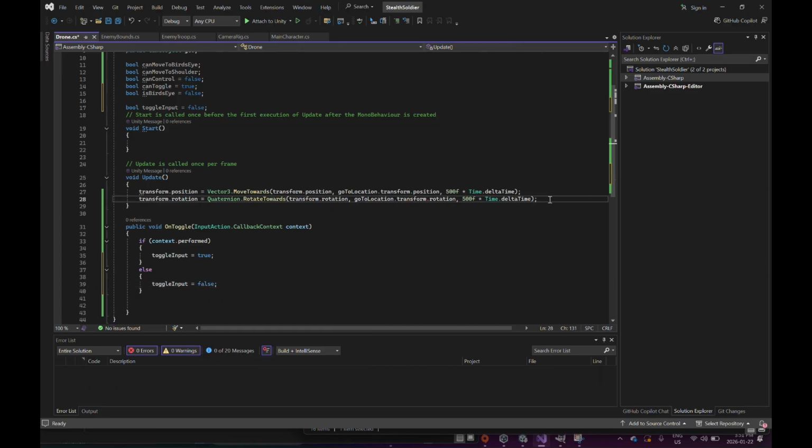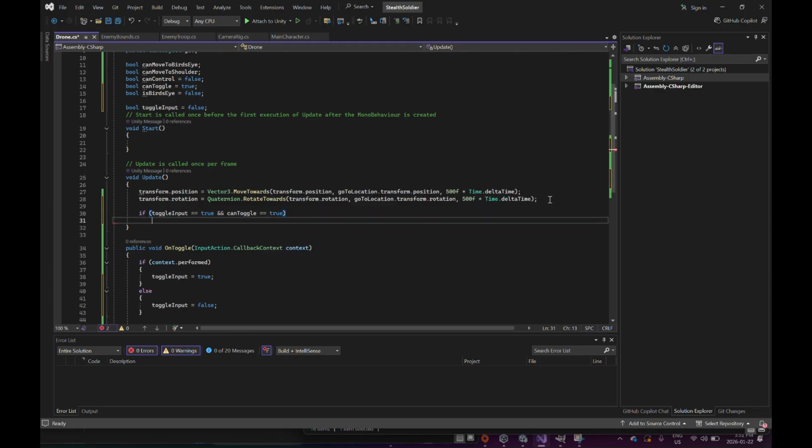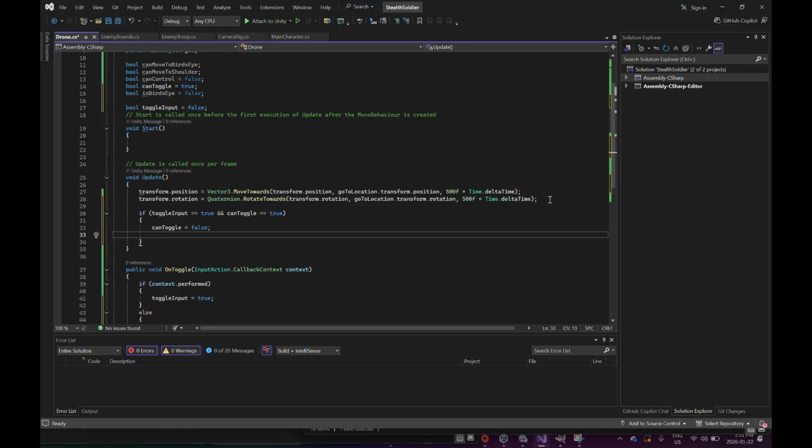So in the update, if toggle input equals true and can toggle equals true, then immediately can toggle is set to false, and I need to do if is bird's eye equals true.